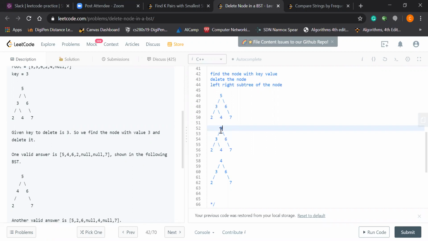The previous node means the maximum node less than 5, or the smallest node larger than 5, because when you delete a node, you have to keep the tree a binary search tree.